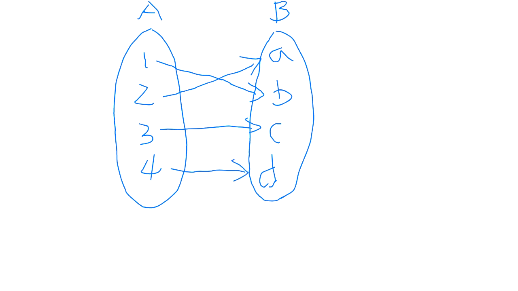So that is a bijection. Because everything in A mapped to only one element in B. If it was injective, it was one to one. And everything in B had something mapping to it from A. So it was a surjection. So because it has both an injection and a surjection, it is a bijection.